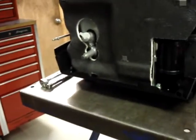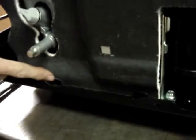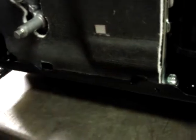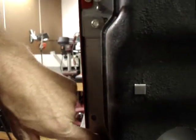Okay, when you've got this in place, you'll want to look at the bottom. See, there are two metal tabs. The heat shield goes behind the two metal tabs, and then it fits neatly inside the studs all the way around.